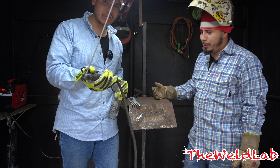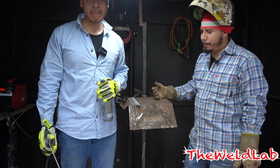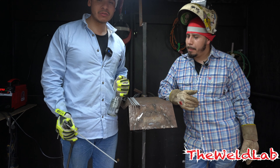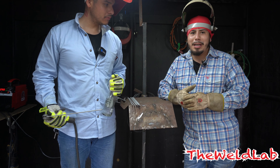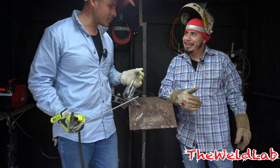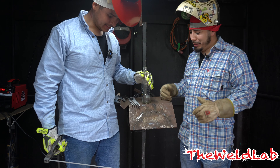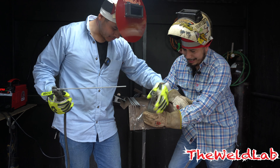All right, so we're about to get started. I got the machine set at 90 amps right now with 3/32 7018. I'm also using the Snake Belly lens — homeboy Fat Piece from Art Show has these lenses. You can set it anywhere from 5 all the way to 12, changing shades and delay. It's a pretty dope lens — first time using it. Let's see how it works. You think this is gonna work? It's crazy because it's glass — something very weird. But let's give it a try. We're gonna do this in a 6G position.